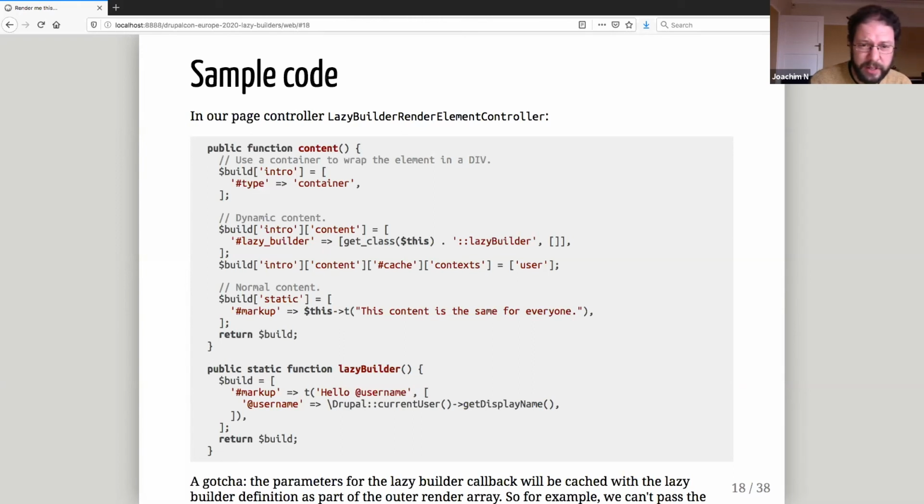You can define the context either here where you define the lazy builder callback, or I think it also works if you put it in what you return from the lazy builder. I'm not 100% sure. The best thing is to put it here so that the overall render array knows that this bit is per user, and it knows it has to use the lazy builder there and create a placeholder.